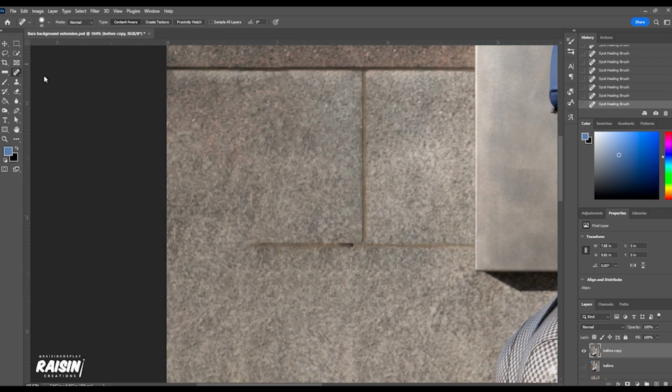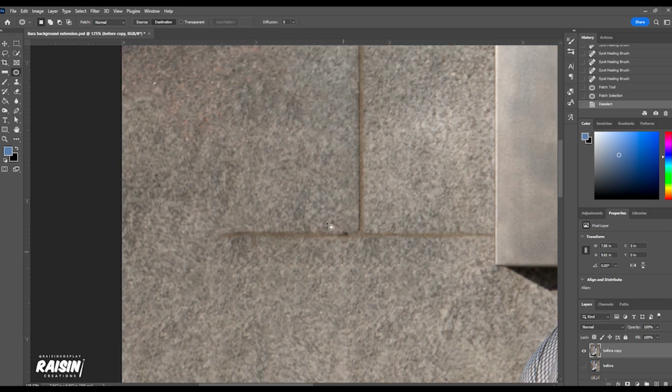Same thing, you're going to want to go in with the patch tool because there's this weird spot over here. I don't like that. I'm going to take a spot over here and boom. What the patch tool does, which you might have noticed by now, is it matches the color and shading of the destination. It will not take the shading and color of the source. So it looks very natural when you do it that way. Yeah, that looks pretty good.